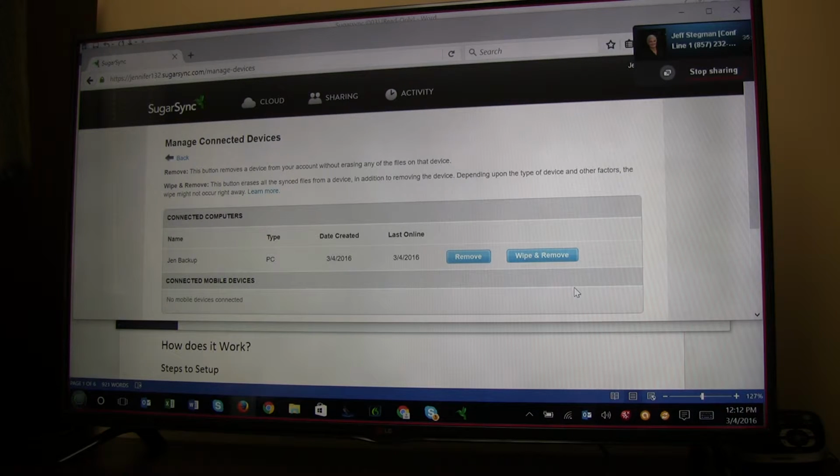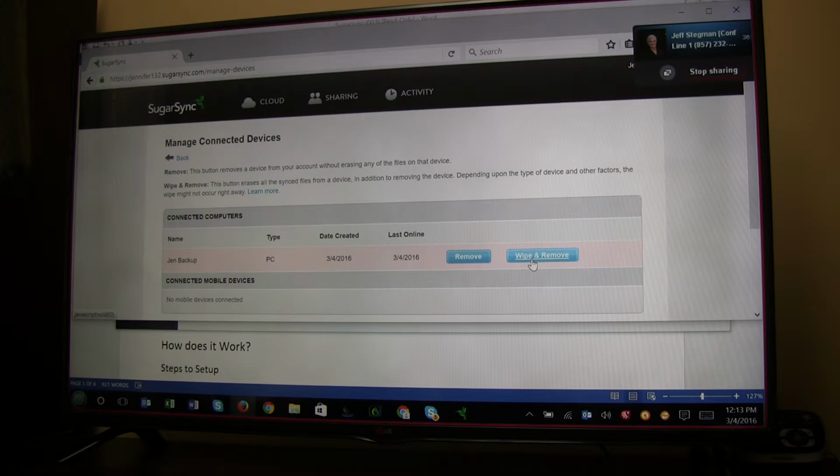So Jennifer could wipe and remove that with your own computers. Say, for instance, you've got two and they're backed up with each other, and you decide you're gonna buy a new computer and retire your old one. You could use this to clear off your own computer. That's right. So now when Jen installs her main computer, it'll probably say Jen main work laptop, or whatever you want to call it, but something that makes sense. And if this computer gets sold, the backup computer, we would do wipe and remove.